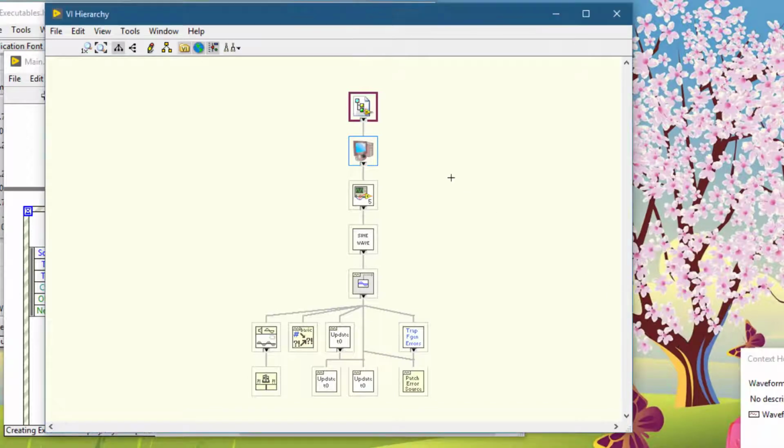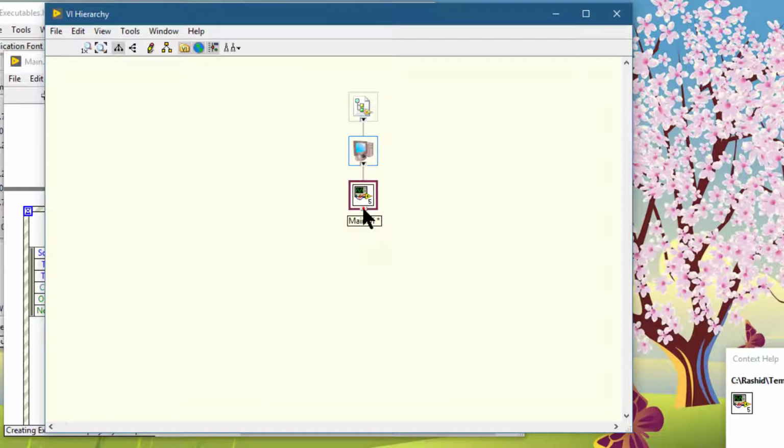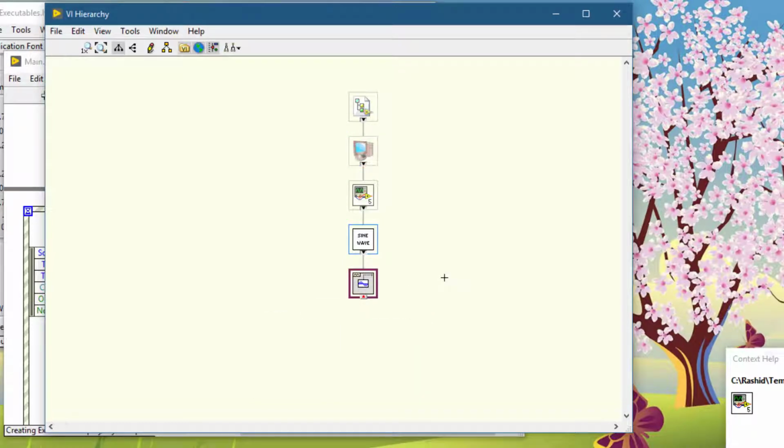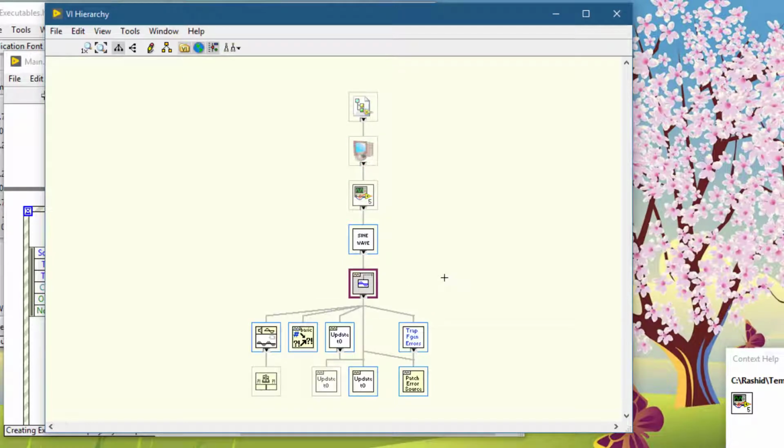So in the VI hierarchy window, if you have turned off the display of the VIs beneath a certain level, and you want to now view all the VIs, the shortcut for that is Ctrl-A. Ctrl-A enables the viewing of all windows if that option has been turned off. Ctrl-A to view all windows.